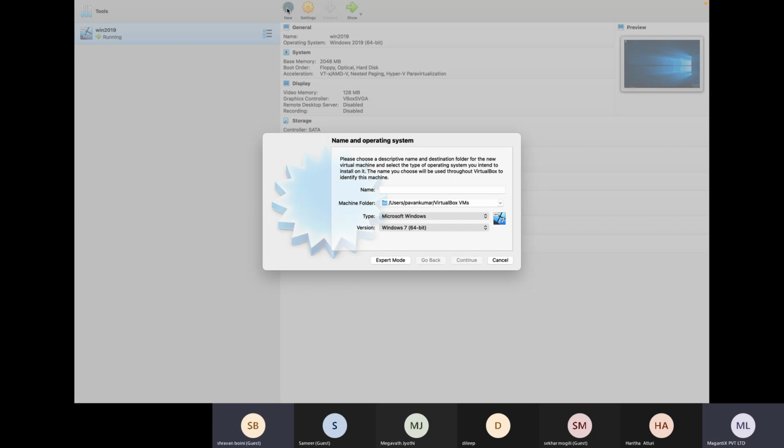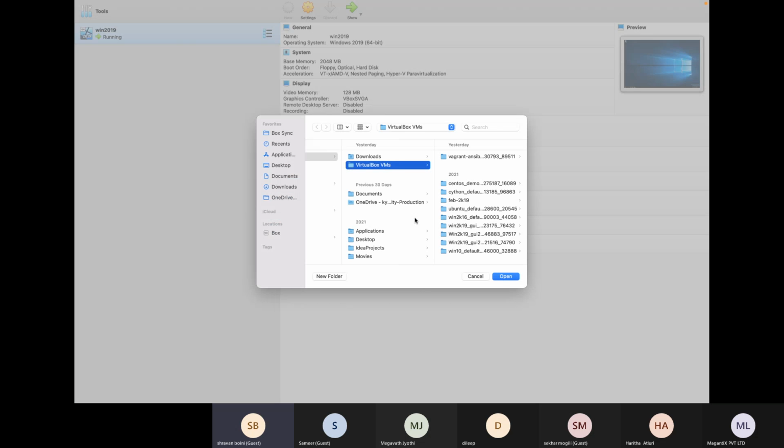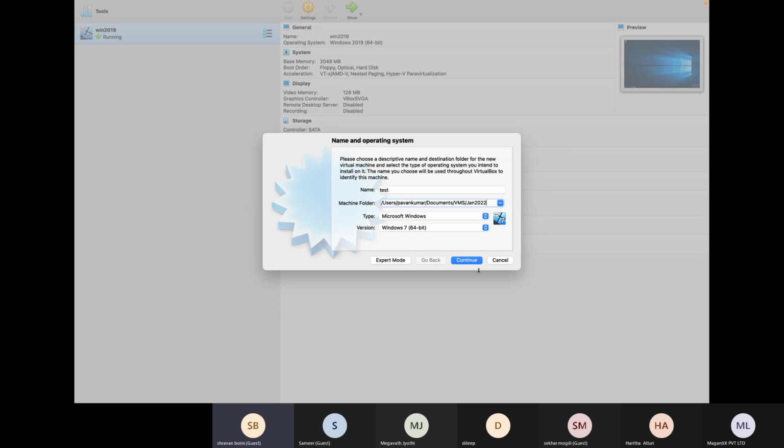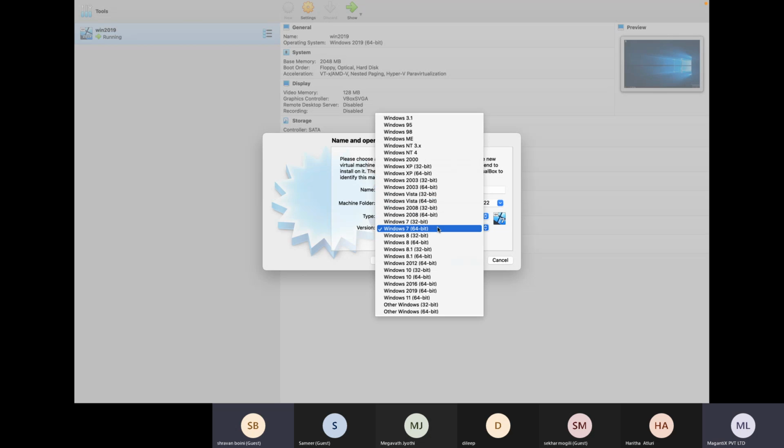Click on this New, give it any name, and choose a location. And which operating system, Windows or Linux, and which kind of Windows you want to install.